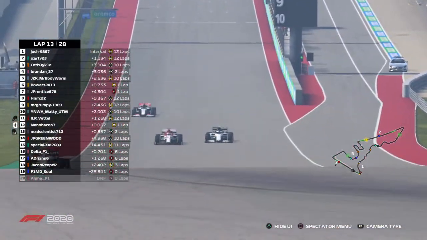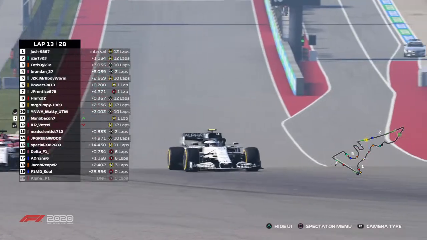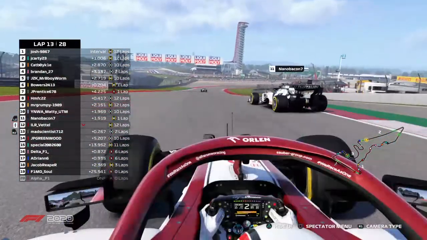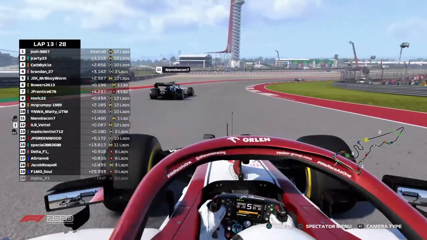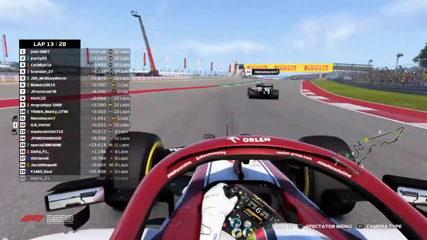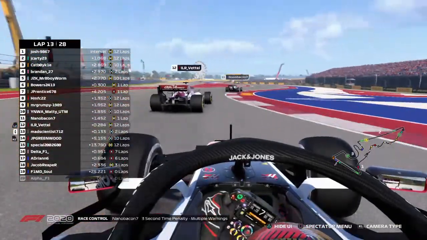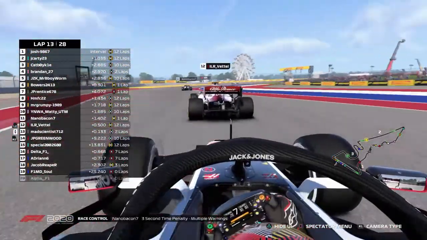G-Prentice. Oh, Another Bacon up the inside of Vettel. Should be the move down into turn 1. Yeah, easy move. He's much faster than Vettel, who hasn't pitted yet. Matt Santis could even have a look, but that would be a bad thing to do. 3 seconds for Nano Bacon.